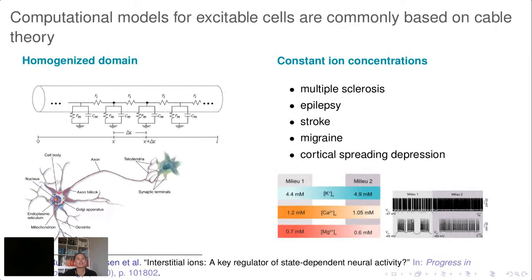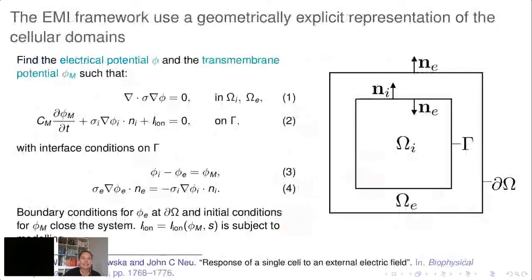We do this by starting out with the previously presented EMI framework. The EMI equations describe the dynamics of the extracellular, the membrane, and the intracellular electrical potentials with a geometrically explicit representation of the cellular domain. That is why it's called the EMI model: the extracellular, membrane, and intracellular dynamics.